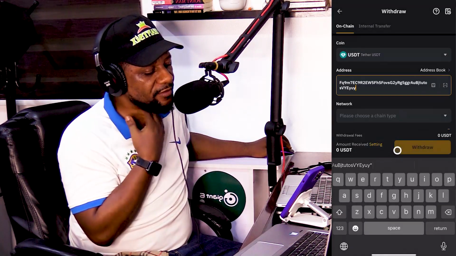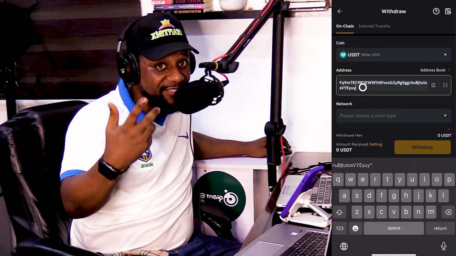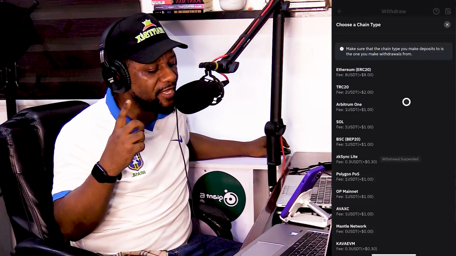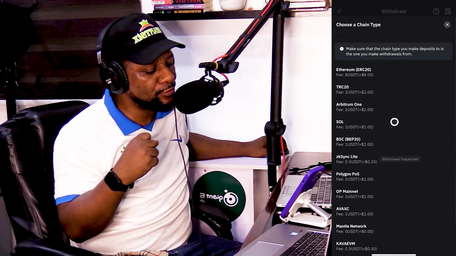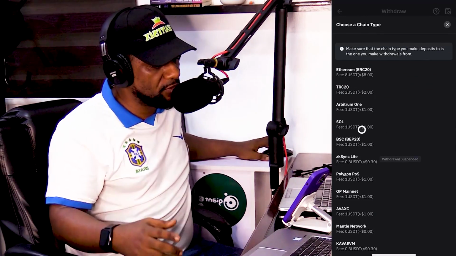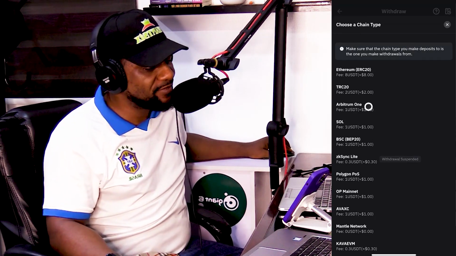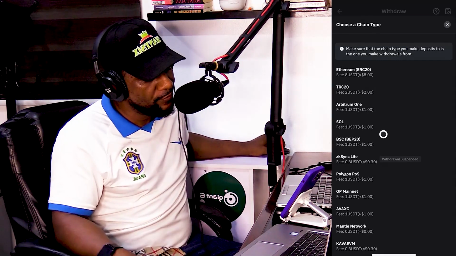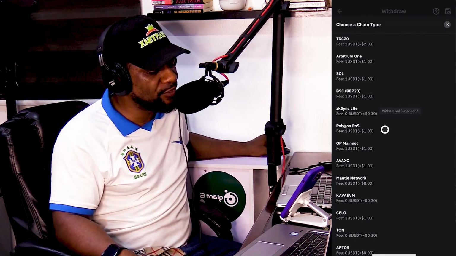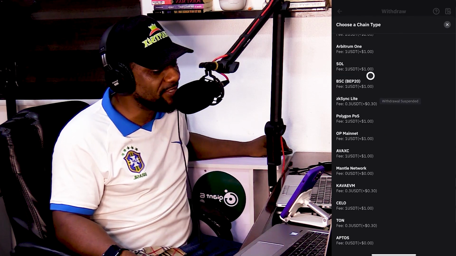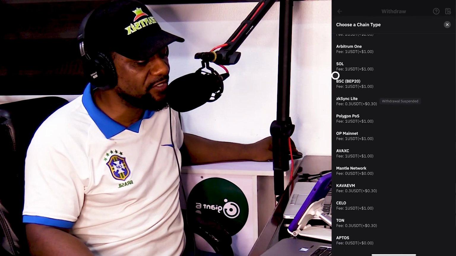Allow paste. Now I've pasted my address, which I got from BitGet, and then network. Now what did I choose there? You remember I chose Solana. Now it's saying my fee is 1 USDT. You see where the fee is? Now I'm sending only 5 USDT, and I won't use 1. So I might probably have to change my mind. You see, Solana is 1 USDT, which is $1, which is the fee.